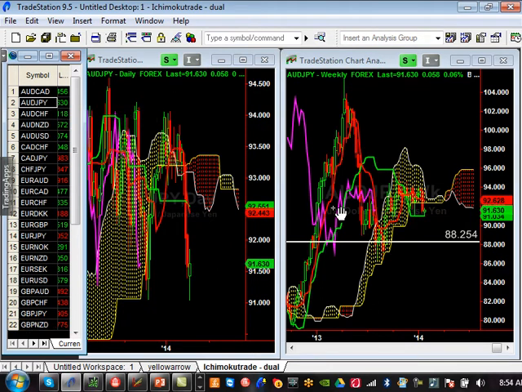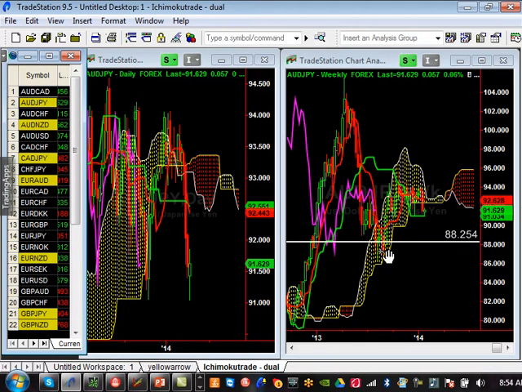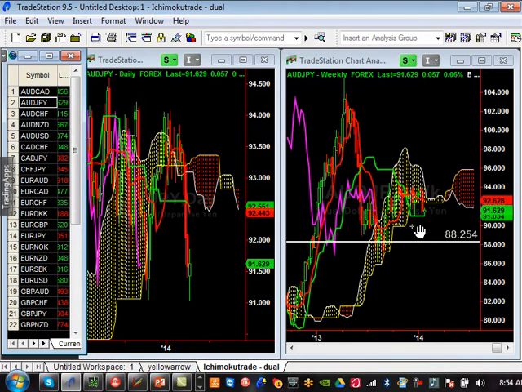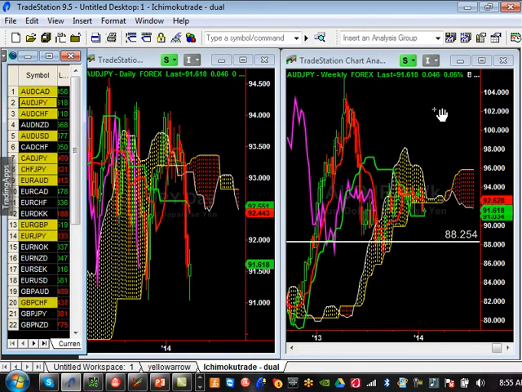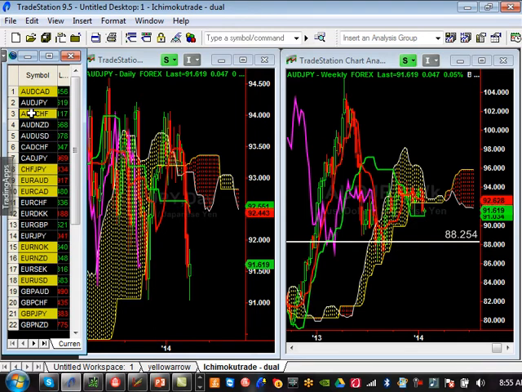Australian yen, the daily looks really messed up, but if you look at the weekly, you could get a really good view on what's going on. Had a bullish trend here, you did a major pullback, you're at a major support level right now, which is at 91.03. That support level has to hold. If it doesn't hold, then this pullback is going to turn into a trend reversal consolidation pattern. If it holds here and starts making a move to get above the cloud, then you have a possibility of retesting the high and the trend pretty much continuing. You've got to hold the 91.03 level, and you've got to break 94 to start a trend to the bullish side again.